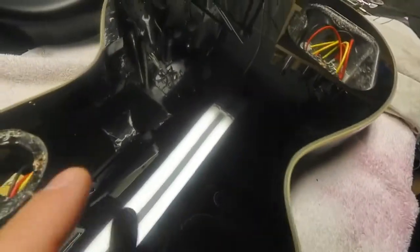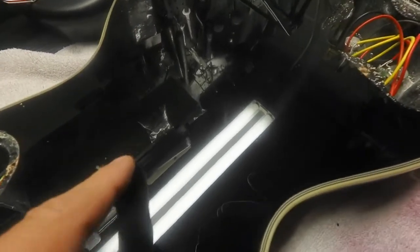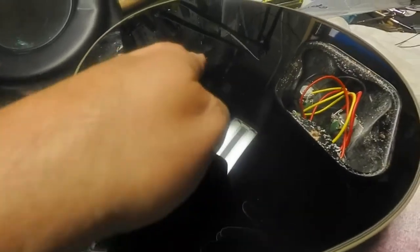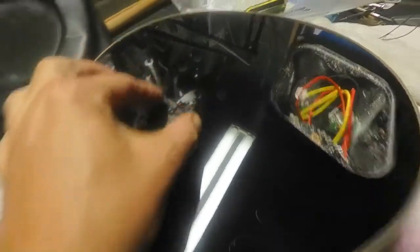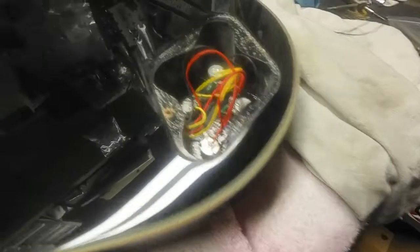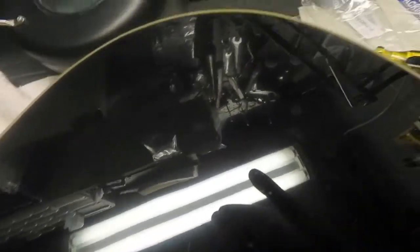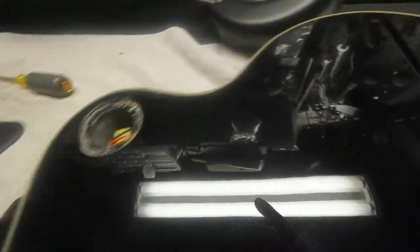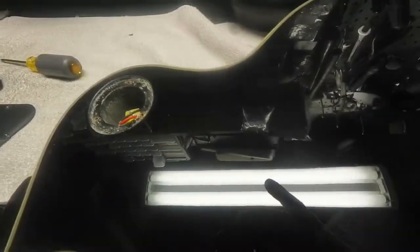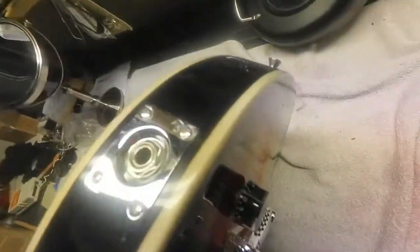I don't know if you can see that with the reflections, but you can see the separation in the wood. There's lines there — a piece here, a skinny piece, a piece here, a skinny piece, and then another piece. So you can kind of see the lines in the finish. But again, just dirt and marks all over this thing. If this is new, why is it not clean? Metal input jack, output jack, and that's really it.